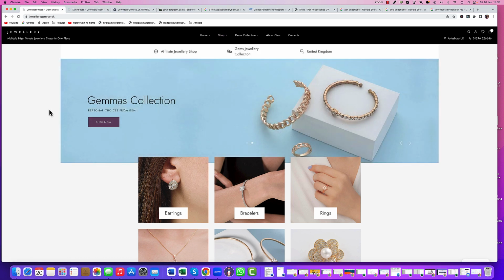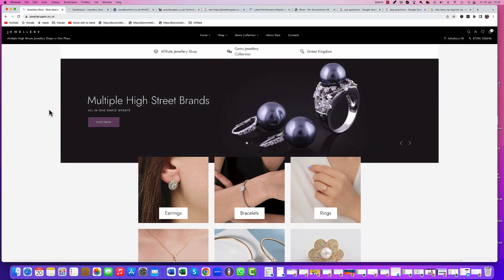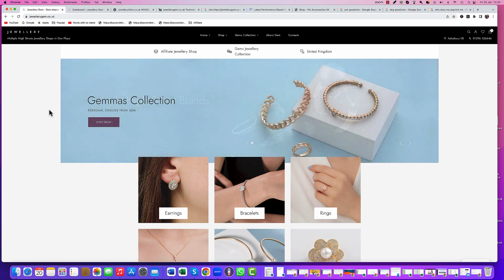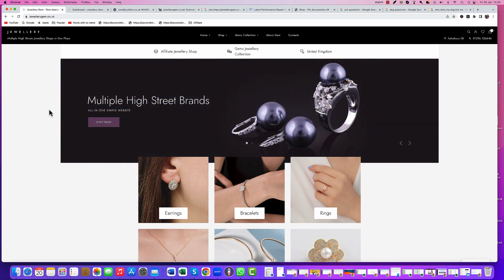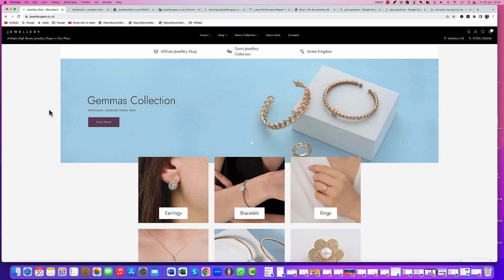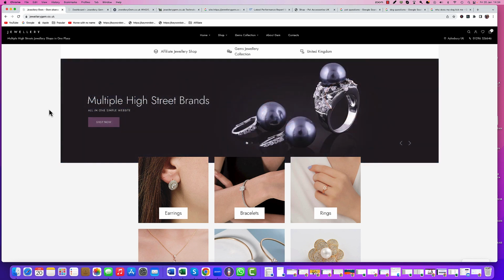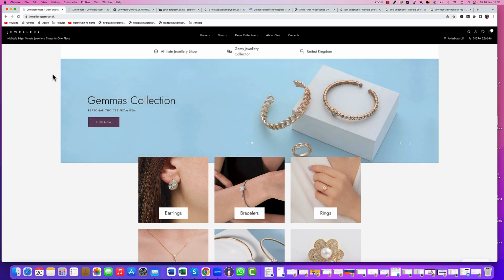So the first thing I do is I have a look at the website, and I'm looking for glaringly obvious problems like typos or images missing, that type of thing. Anything that's going to really detract from the website and put customers off, basically. Websites are subjective, of course. What you might like, I might not like. You might like the colours, I don't like the colours, and so on and so on. That's why it's just a quick overview of the site.